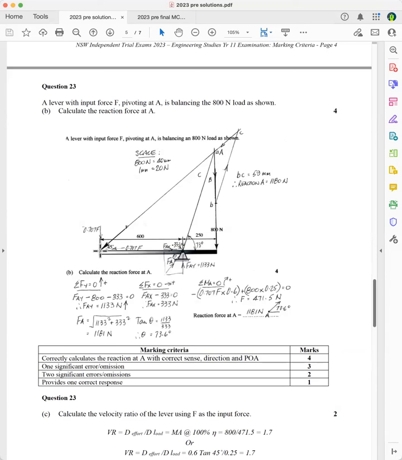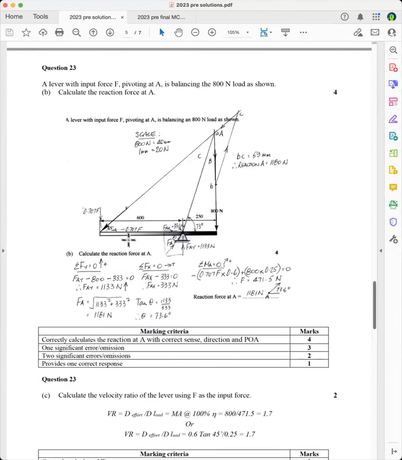0.707 times the perpendicular distance of that force about that pivot point, which is 0.6 or 600 millimeters, but use meters. Then I've got this force here, it's going to go clockwise about point A, so that is 800 times 0.25, and that equals 0. So I've found that force there, I've found F to be 471.5 newtons. And then using this, to get 333, I've multiplied 0.707 multiplied by 471.5 to get 333. So therefore I found that FAY, so this vertical component here, is 1133. It's positive, so therefore it's going up because I've said that it's positive over here.